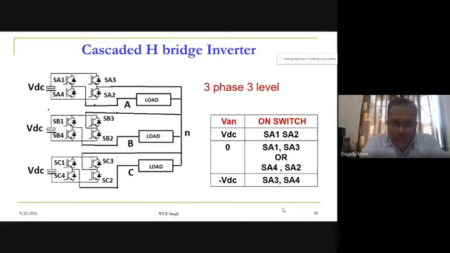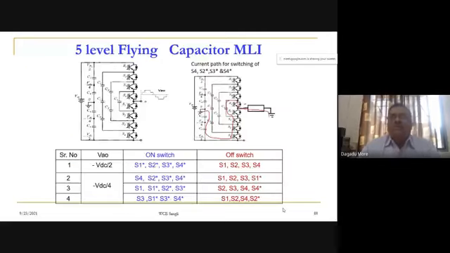So today we take a review of what we discussed last time. Last time we discussed the second topology of multi-level inverter, and the name of that topology is the flying capacitor multi-level inverter. We discussed the circuit configuration for 3 level as well as 5 level configurations. And our observation is that for each particular state, you can call it a level.